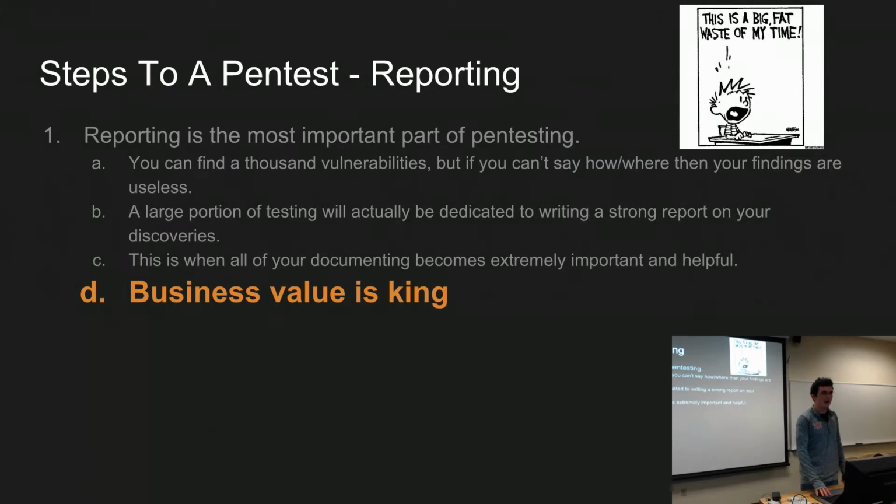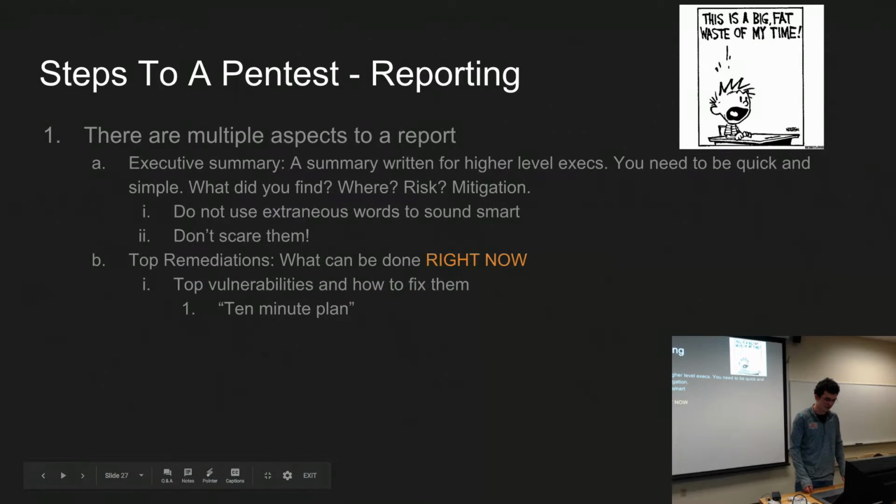And that's when the documentation becomes extremely important and helpful. If you have a screenshot of their config file that shows anonymous FTP equals yes, and then you just write no, and that's the entire fix, that will be perfect for them. They'll be like, cool, that's easy to fix. Thank you very much.